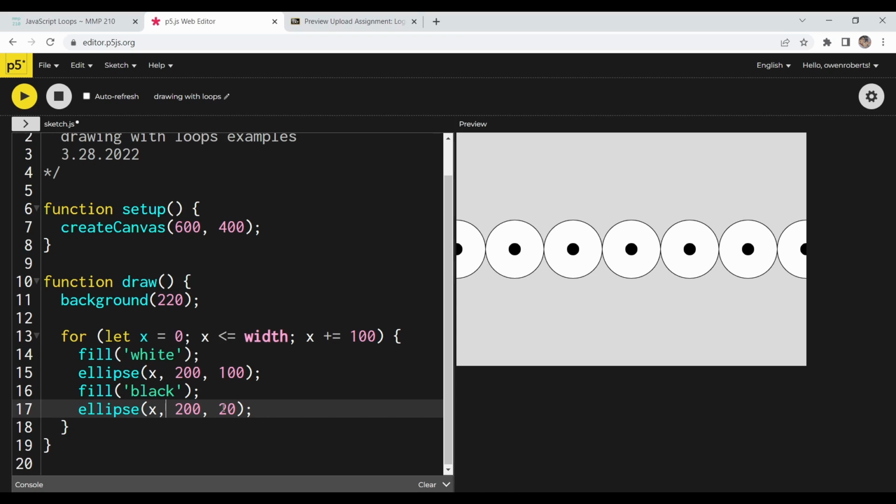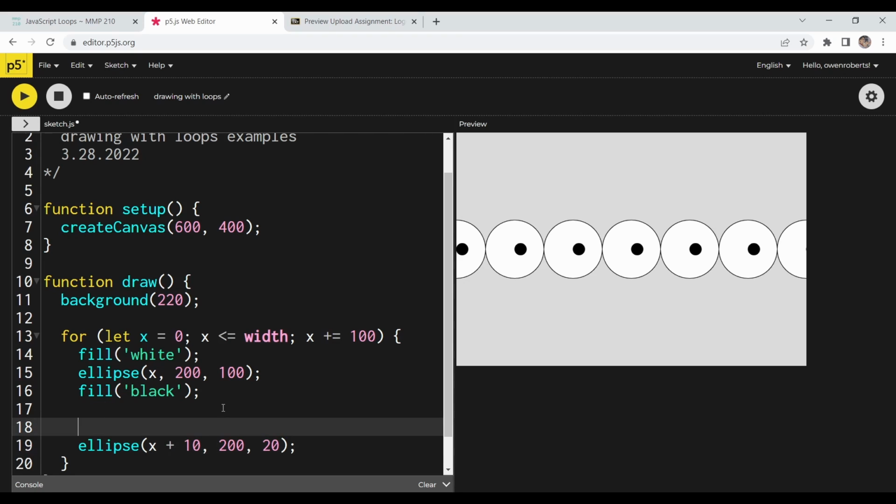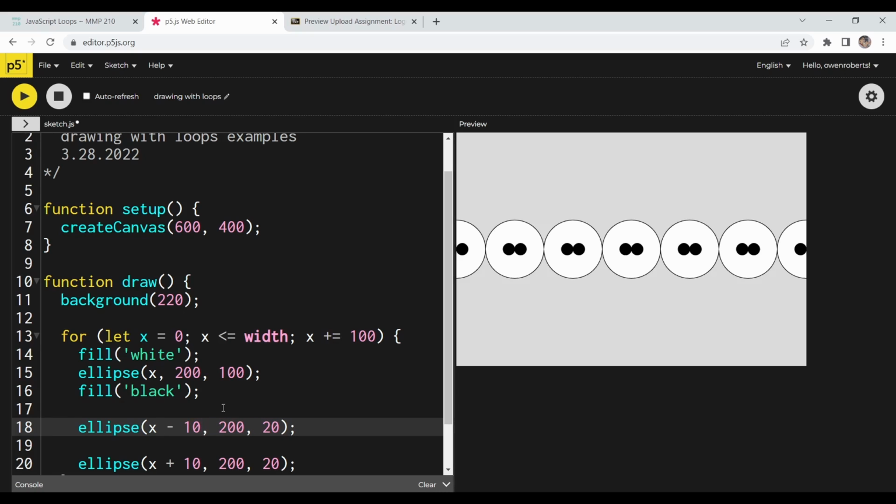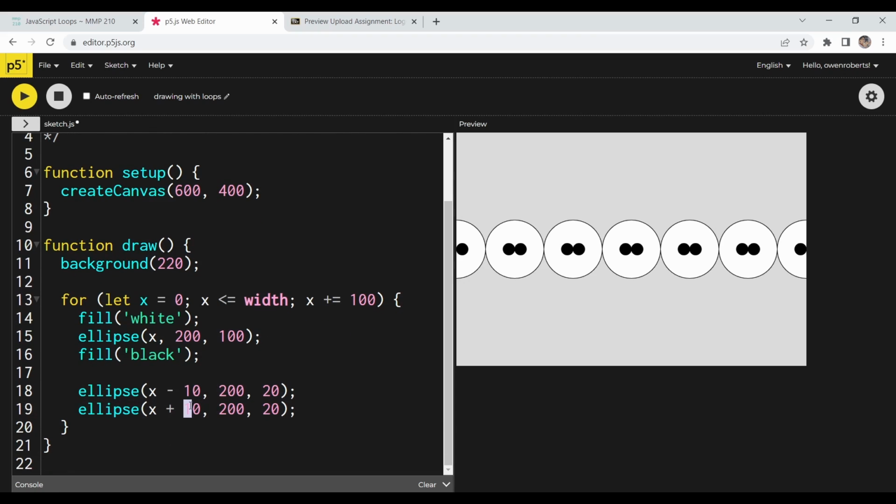So I could add to X here, I could say X plus 10, and copy this, and do X minus 10. Those are too close together. Let's do X plus 20.